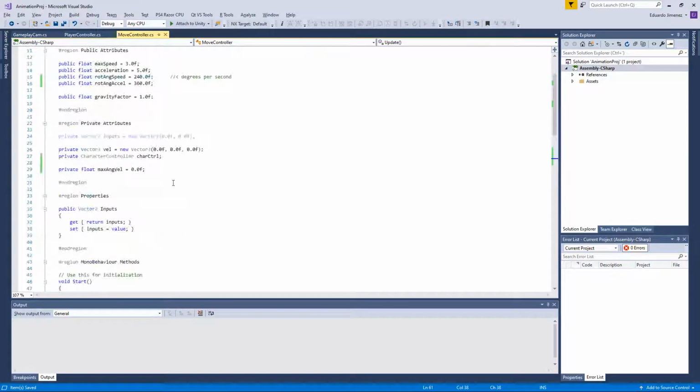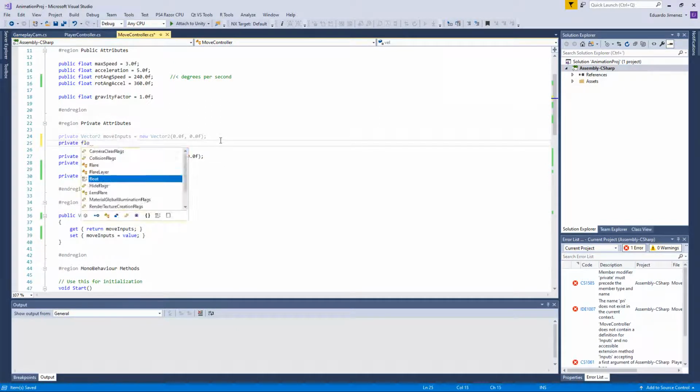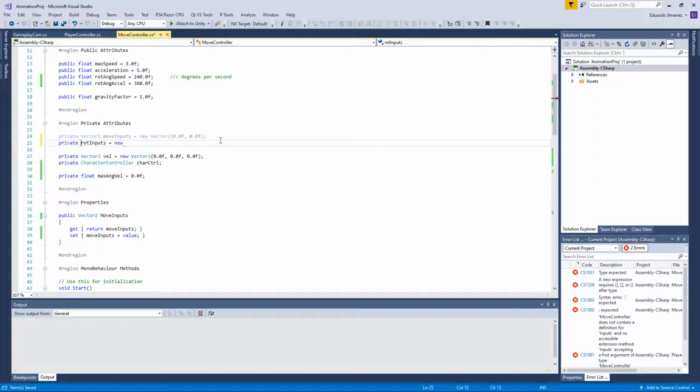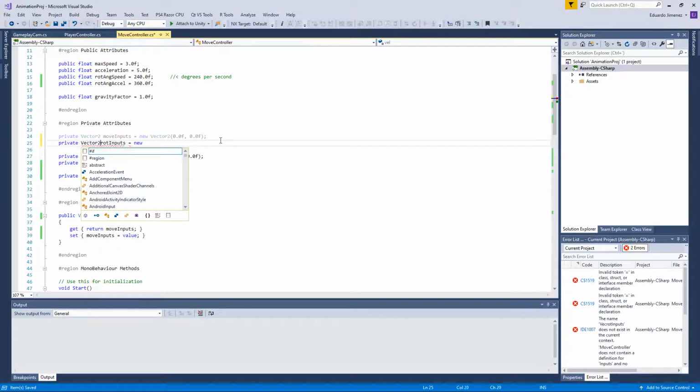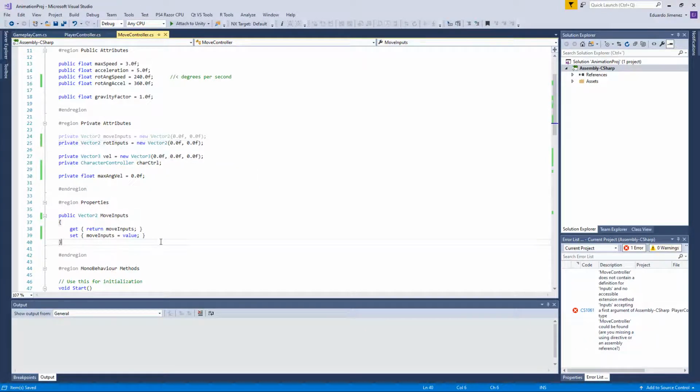We're going to rename this to move inputs, and there's going to be a dot inputs, which we're going to use as a vector 2, because later we may want to add the rotating up and down.